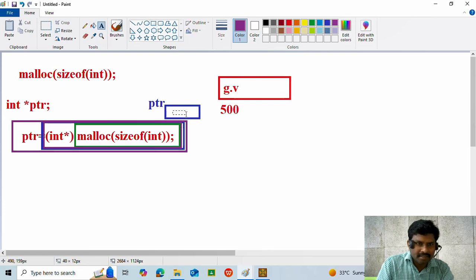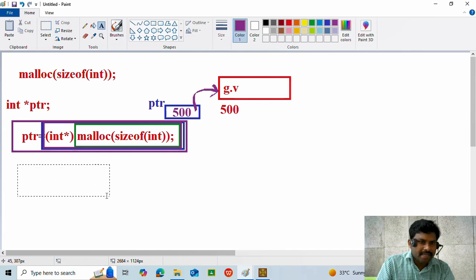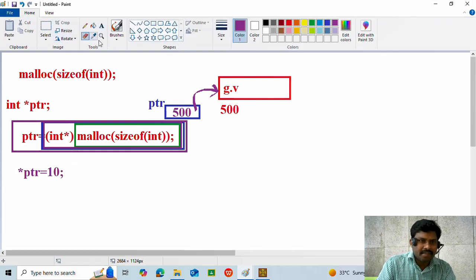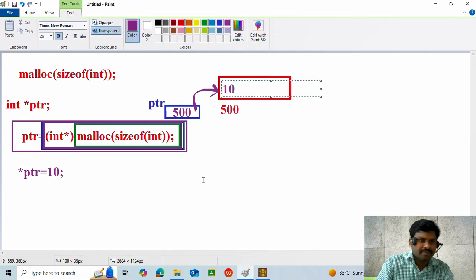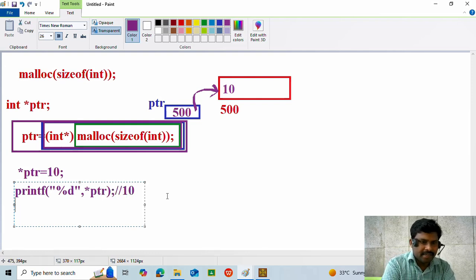That means here the ptr value is 500. Now asterisk ptr is equal to 10. That means this garbage value is replaced with 10. Now I am printing printf percentage d comma asterisk ptr. Now this prints the value 10.